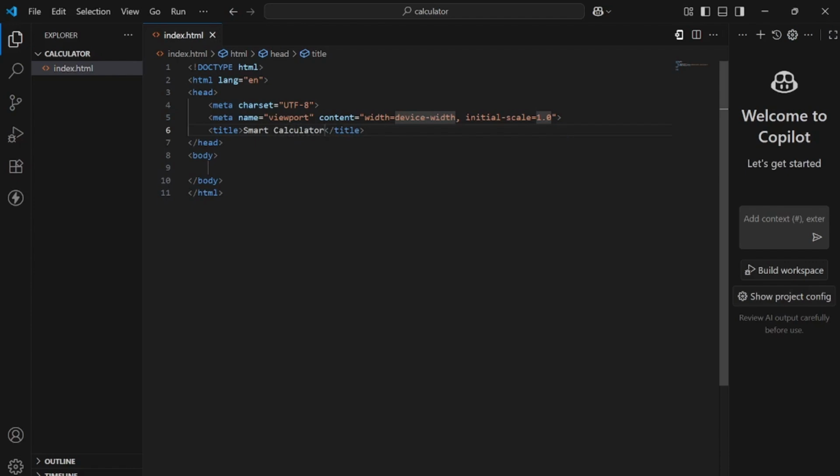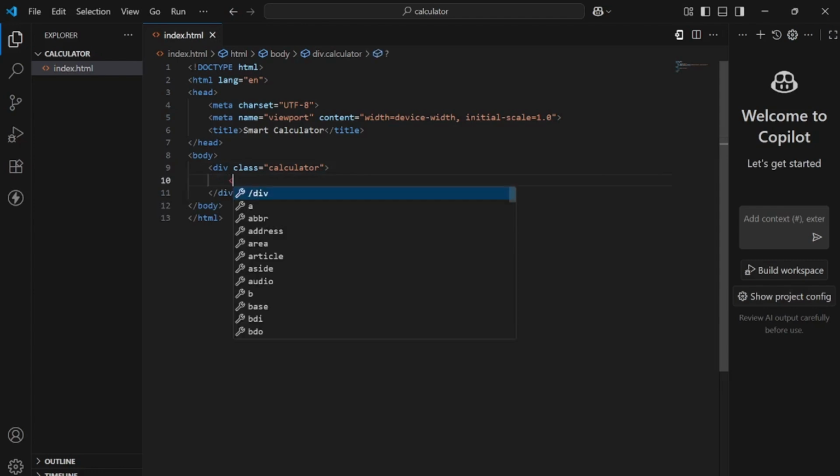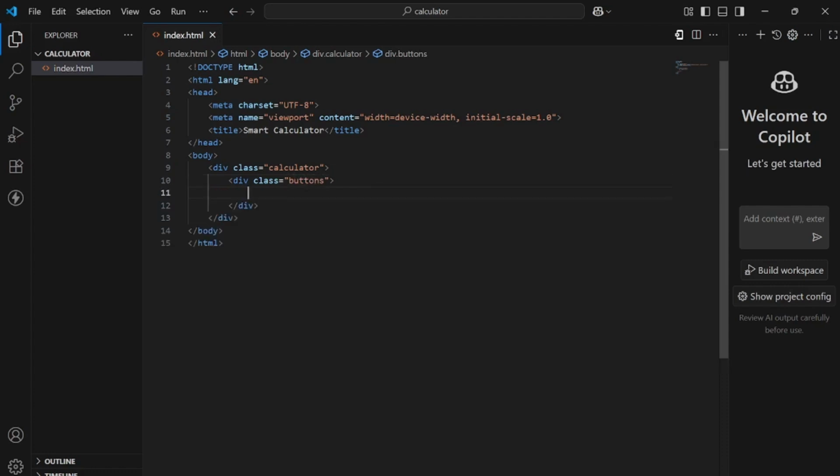After that, I will go to the body where I will create a div with the class name of calculator. Inside this div, I will create another div with the class name of buttons. Inside buttons, I will create all the necessary buttons for our calculator. So let's create all the buttons one by one.